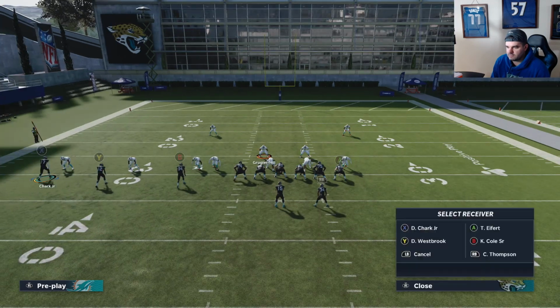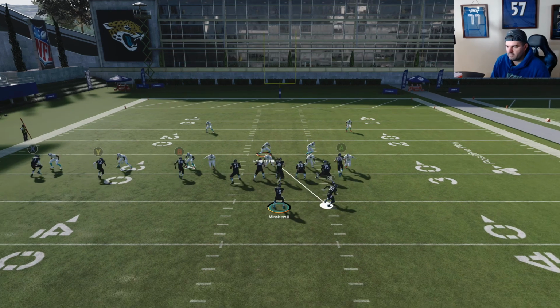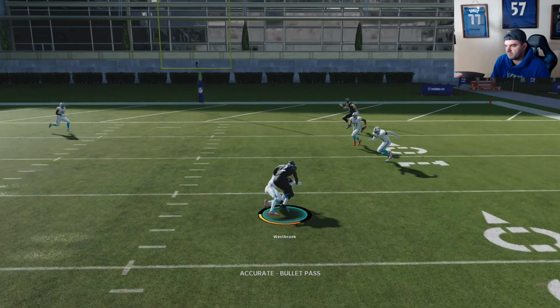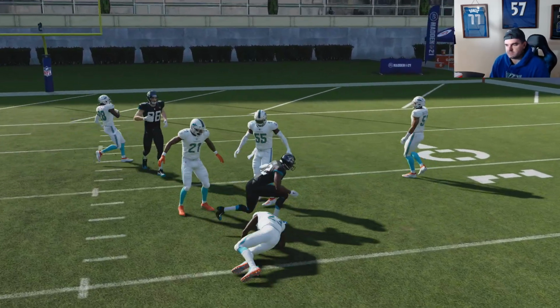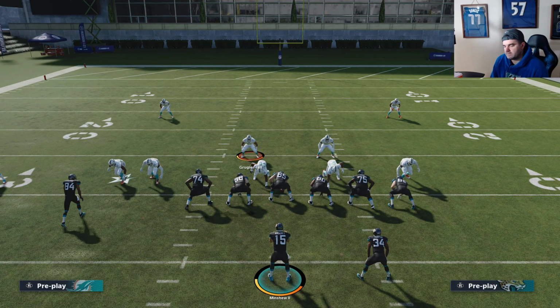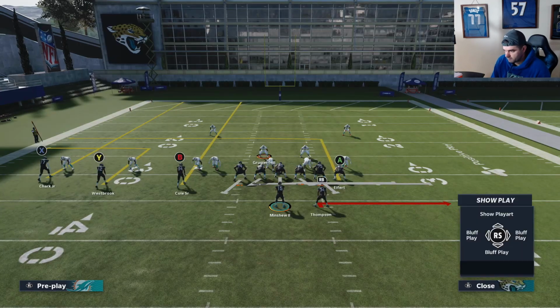If you try to do something with them, something like this, they're going to be able to press. You see? Yeah, he gets a release, but sometimes he won't get that release. And it all depends on your receiver. So if your receiver has no abilities, or he's bad at beating a press, or he has bad short route running, and you're going against a cornerback that has good man and good press, they're not going to get off the line, and then they're going to stick right there in their hip pocket.